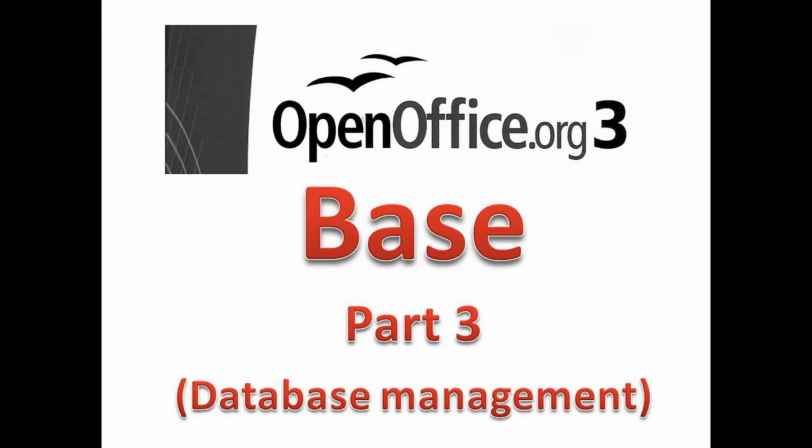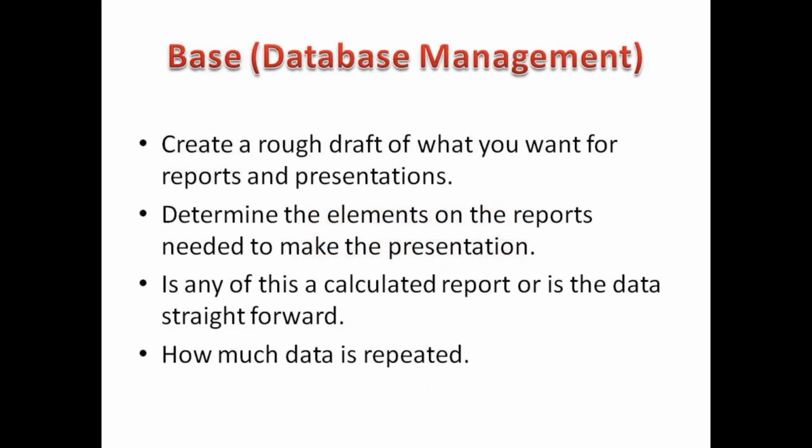And we've been talking about the basic structure of what we're going to put together as a database. As mentioned before, we are first doing the preliminaries, and we have done that by creating a rough draft of what we want to see in our reports and presentations. We have done that by looking at a spreadsheet that I already had. And I also determined the elements on the reports needed to make the presentation. In other words, we identified each field that was common in each record.